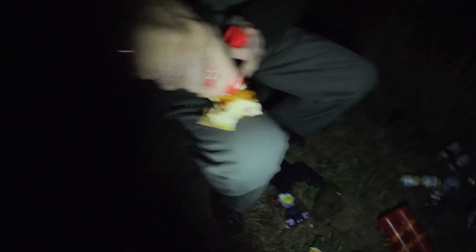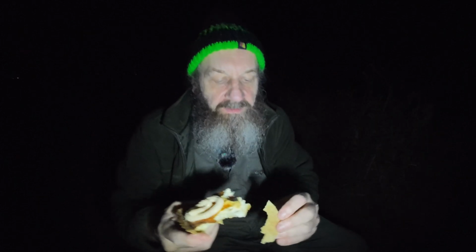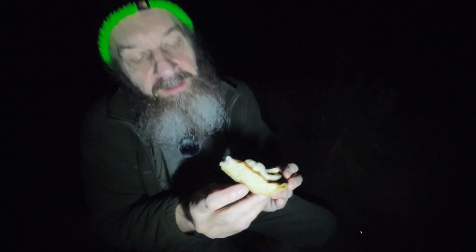Here we go. I like these quiches. They've got a body to them, haven't they? They're not sloppy. They're nice and firm. Nice firm quiches. These are good. It's quite filling. Just take the bit of pastry off the bottom. Better than the broccoli one, I think it was. I don't know. Yeah, these are good. Look at that, nice and firm.